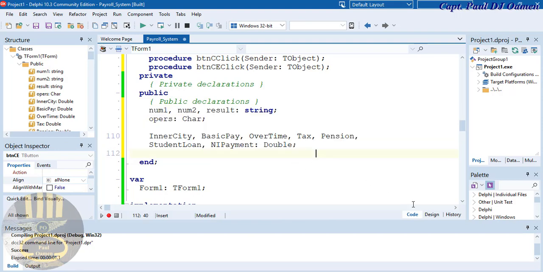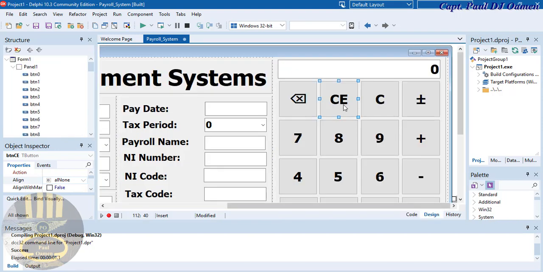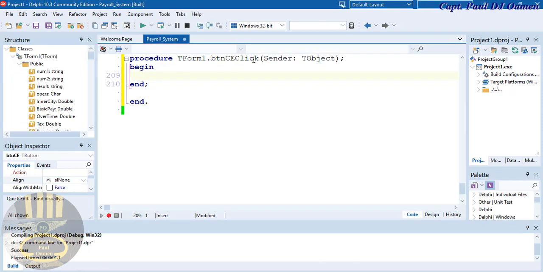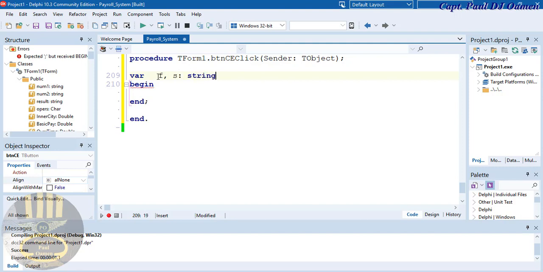Alright, so let's go back to CE. Double click on CE again. So with the CE, I will create two local variables. This is how you create a local variable inside the function here. You say var, and that is going to be F and S, which will represent first number, second number, and both of them will be classed as string.